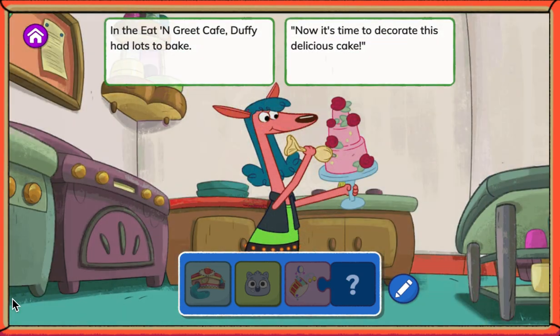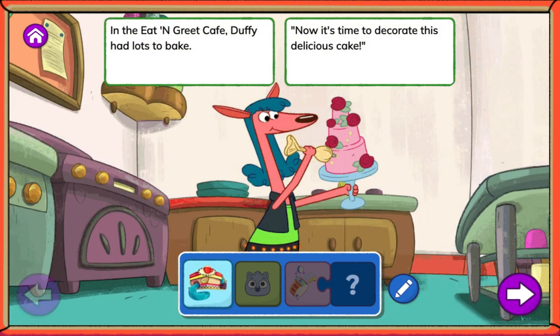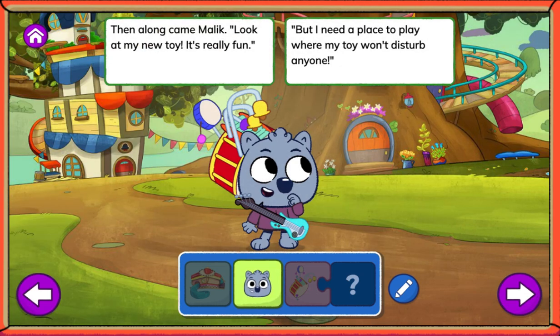A place to play. In the Eat and Greet Cafe, Duffy had lots to bake. Now it's time to decorate this delicious cake. Then along came Malik. Look at my new toy. It's really fun. But I need a place to play where my toy won't disturb anyone.